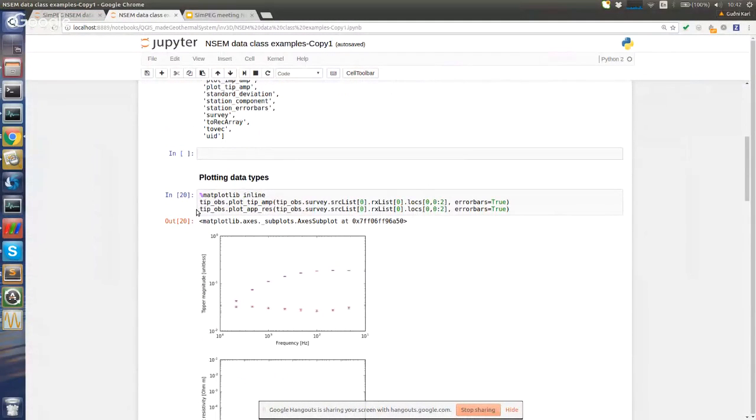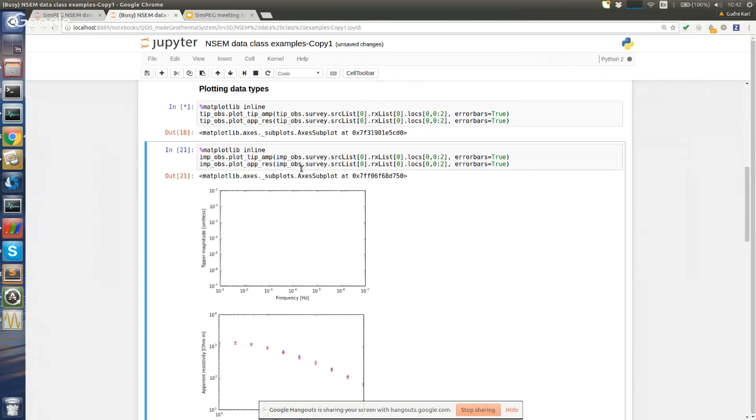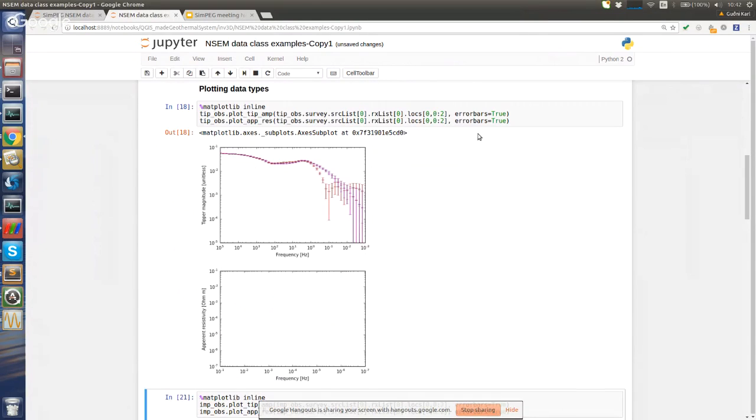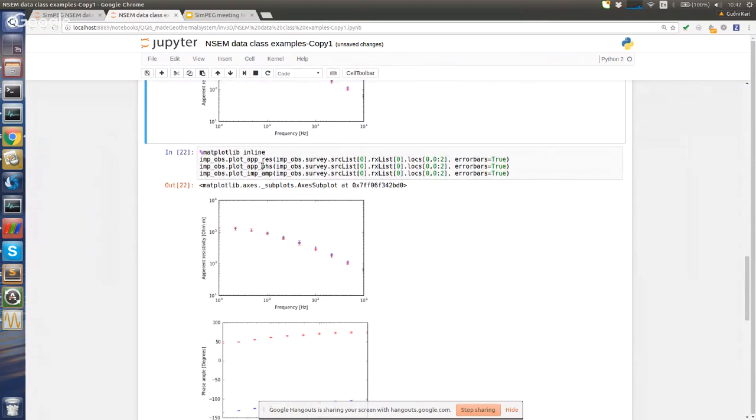Okay, so in the example that I've shown you, here I have my tipper data object, and again, there's no check. There should be properties there that tell you what it is. But here I can call the functions. I can call the apparatus, but obviously there's no apparatus data, so it should return an error, and it will eventually. But it plots the function, and I set it up with some default parameters of the window to make it easier to call. And again, same with the impedance. I have all the plots, and I'm just calling it by location, and here telling it that I want error bars.